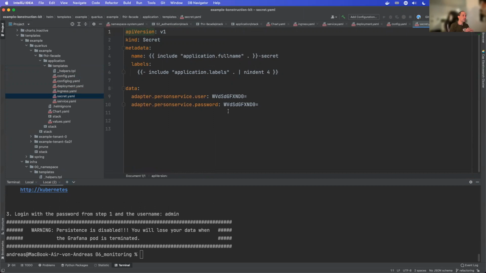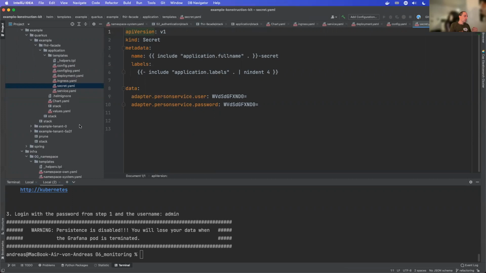You see here, these are base 64 encrypted, but encrypted is not the right word. They're just somehow obfuscated because you can easily decrypt them. In a real Kubernetes system, our little Docker desktop has some limitations, of course. These things can be encrypted with some kind of AES-256 encryption. In a standard minimal Kubernetes environment, it's just base 64. Okay. So those are the most important parts.